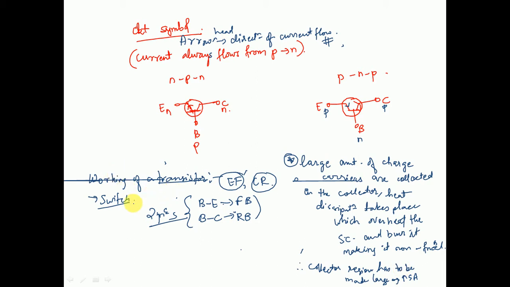Alright, so we were talking about the working of a transistor. Let's talk about it after looking at the circuit diagram, because without that it is very difficult to explain. So let's make the circuit diagram. What kind of transistor should we use? Let's use PNP. You can use NPN also. The construction will follow the same principles. Everything will be the same.